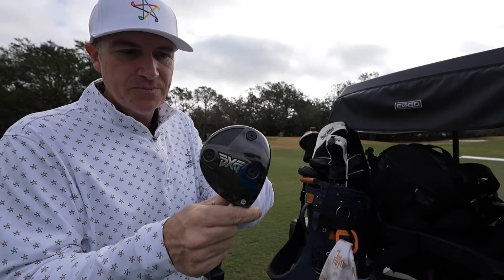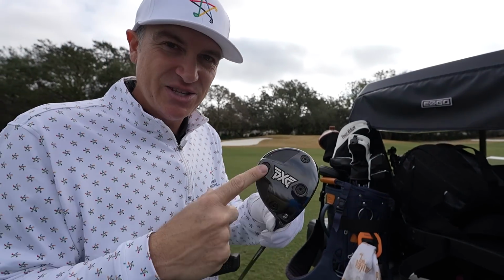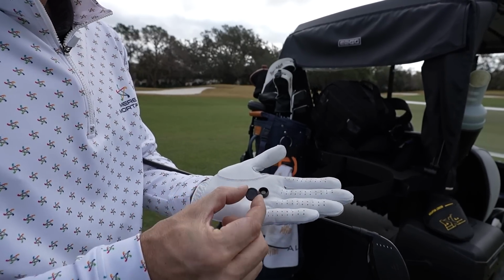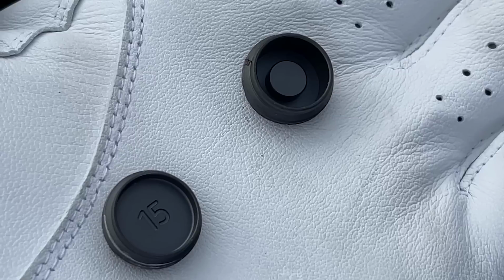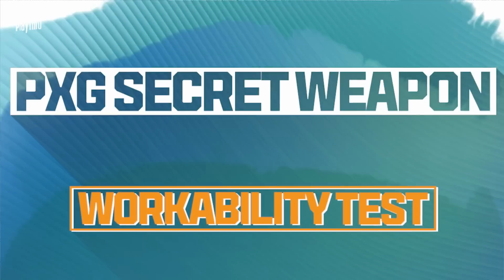The second miss for me is, if you can see this, you don't really know out of the box which weight is the 2.5 and which weight is the 15. Now, the only way that I figured this out was literally by taking a couple of these weights off, and you can see one says 15 grams on there. So you can kind of feel it in your hands as well. It's pretty clear once you have them out, but it'd be nice if that was printed on the front just to make it a little bit easier for folks, especially for those who don't have great eyesight.